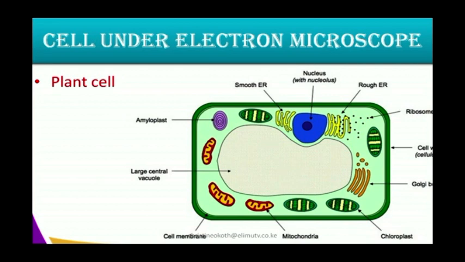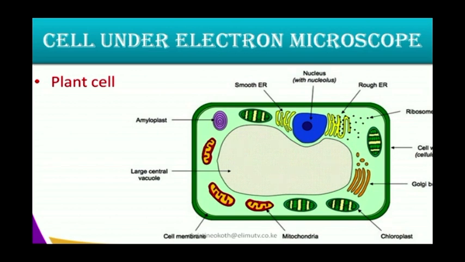Now, those have been features that we observe when we look at a specimen, that is a plant cell or an animal cell, under a light microscope. Now, when you come to an electron microscope, it magnifies specimens to higher magnification levels. For example, it can magnify up to 500,000 times. So it means you are in a position to see very tiny features that you are not able to see when you are looking at the light microscope. So you're going to look at the additional features or structures that you see when you use an electron microscope.